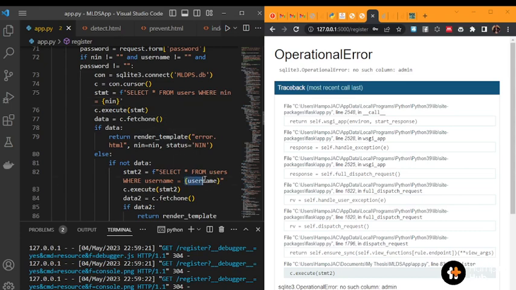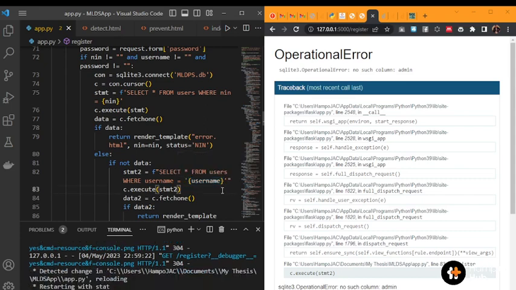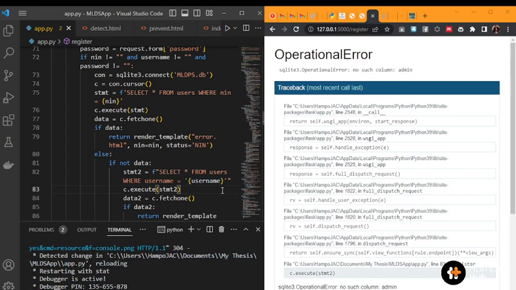Because it is virtual, I have to put a single quote around the data I'm getting from the form. I have to put a single quote. In fact, it should be a normal practice. As long as you're using SQLite3, whether you're doing Django or Flask, you should always do this.